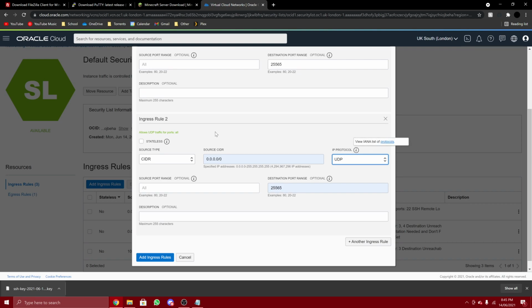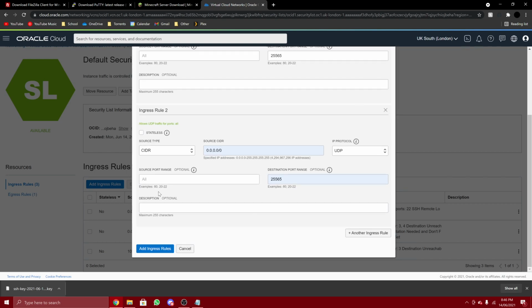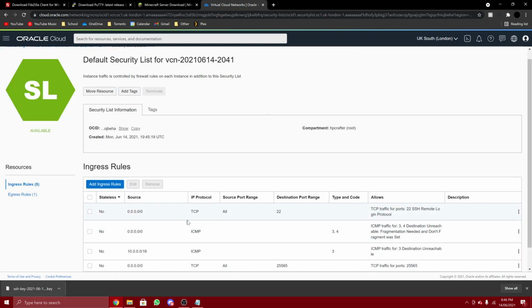Now, if you want to have several different servers running, then this is how you would forward the ports for each of those different servers. You would add them in here, same as if there are any specific plugins or mods that require you to port forward, such as Dynmap, GeyserMC, or a voice chat mod on modded. So just put them in there and then click add ingress rules.